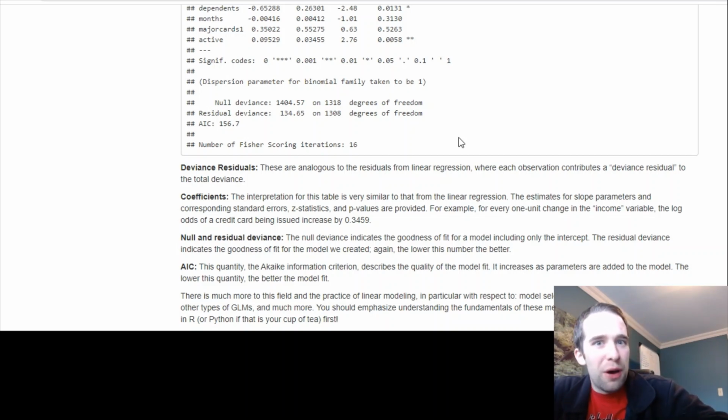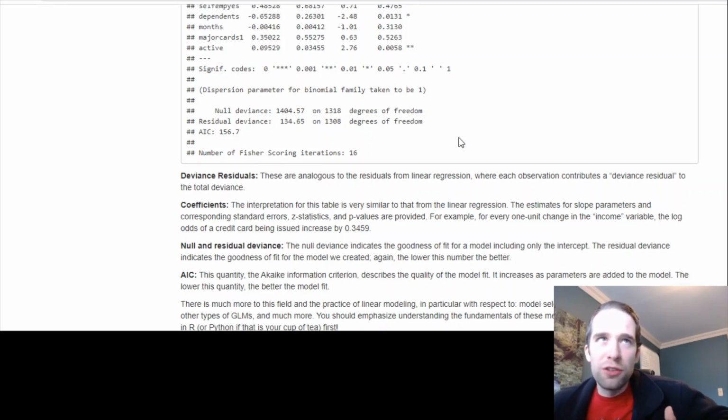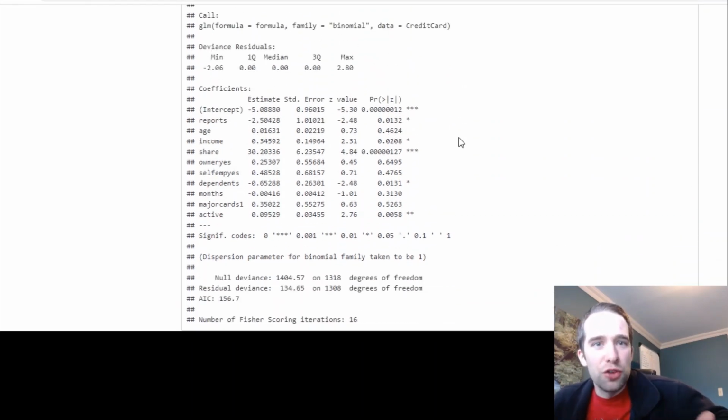So that just about covers it for linear and logistic regression. Just to provide you a high-level introduction to the output that you get from R, and how you interpret all of this. Now, this is an incredibly broad field. You can get into things like model selection, weighting the models, other types of generalized linear models. So there's a ton of depth to this field, but it all starts with having a clear understanding of these things and being able to explain it to stakeholders. So just start there, master it, and then move from there.